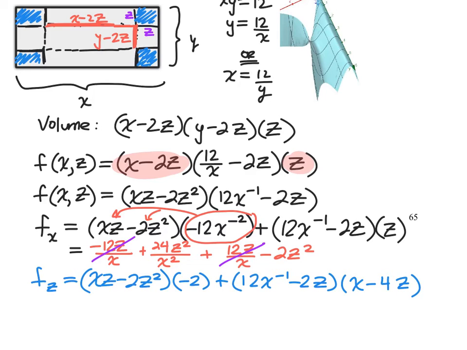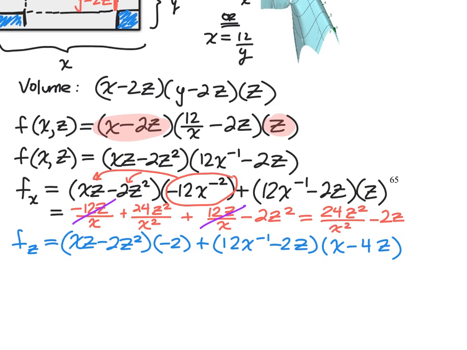It's still a function of two variables, so you know there's really only so much you can do, but you could actually get a solution for this, but I'm going to hold off on that for a minute because you have a common z squared that can be factored out. All right, so but for now I'm just going to write it as 24z squared over x squared minus 2z squared. All right, we'll come back to that in a minute.